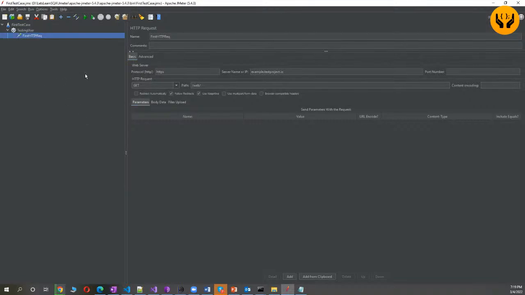The third thing we need to include in our program is the listener. What is a listener? Listener is a component in JMeter that is actually used, you can say, for the reporting. If we are running this request for like 5 users, we actually need to see it running.